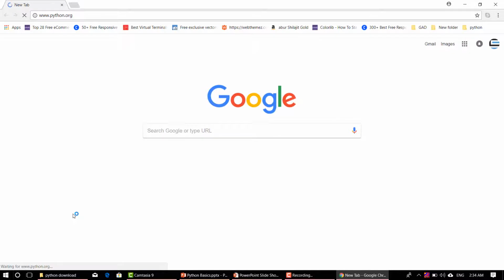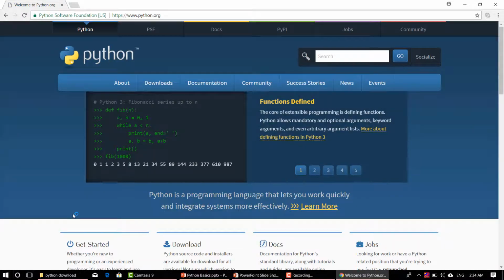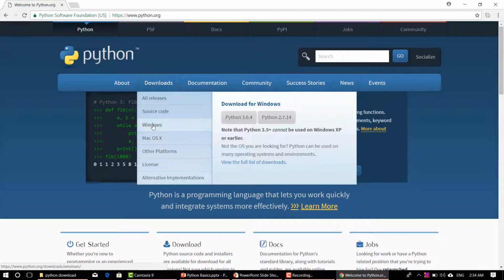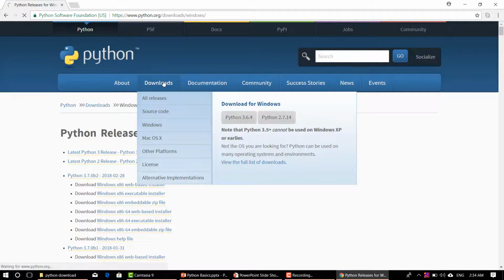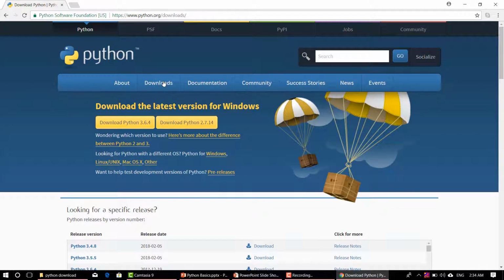You can just go to python.org, and once you are here, you can go to the download section, and under that, if you're using Windows, select Windows. If you're using Mac or another OS like Linux or any other flavor of Linux, you can go there. Or you can just click on Downloads here, and based on your operating system, it will take you to the landing page.